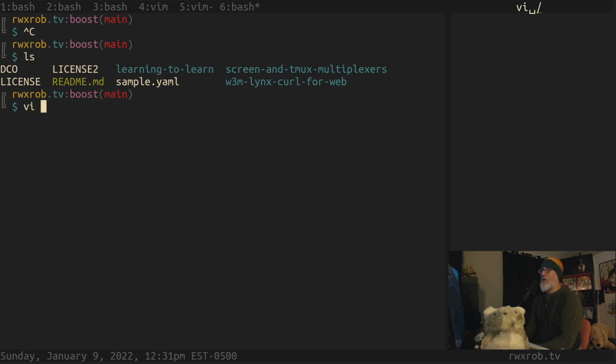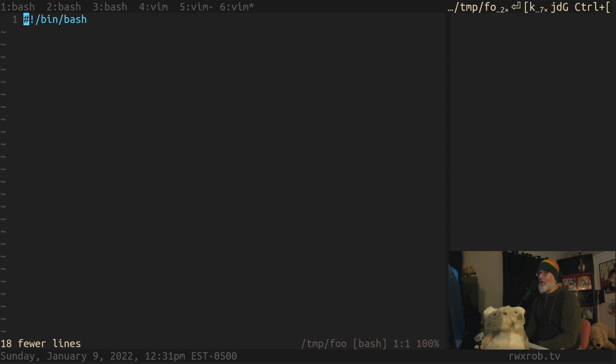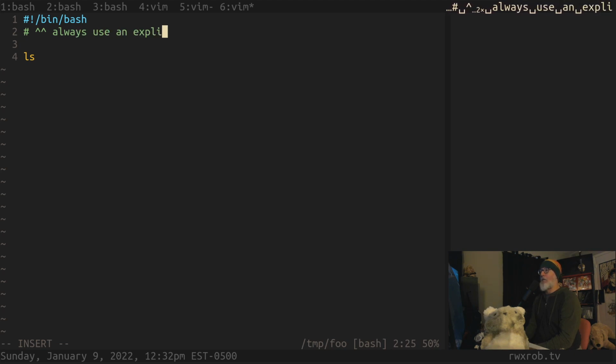So the first thing is, typically they would write a shell script like this. This is the one we were using before from another program. I'm kind of giving away the secret there if you saw. But we do bin bash or bin sh, doesn't matter, right? We'll say bash. And they would say, the first thing would be, you do ls or whatever. And they would say, use the actual explicit path. That was one of the rule number 1. So the first rule is, and this is from them, not me. Okay, so always use an explicit path.